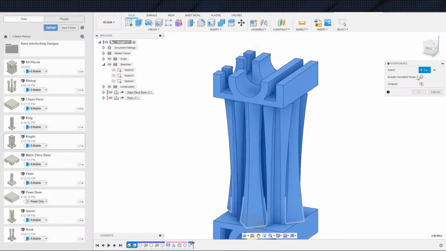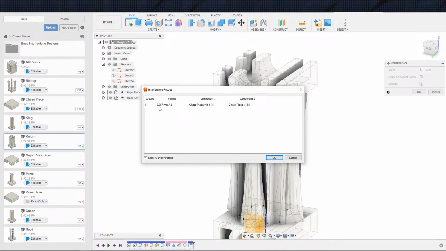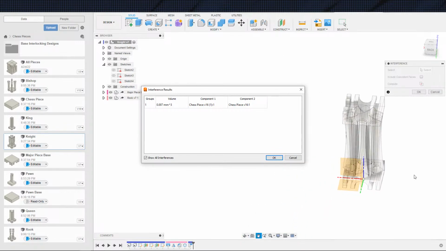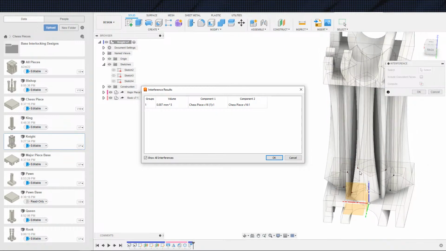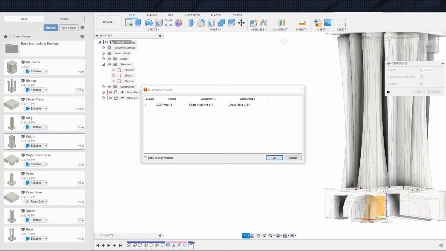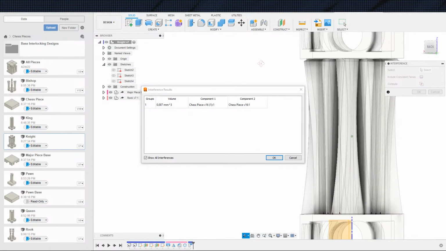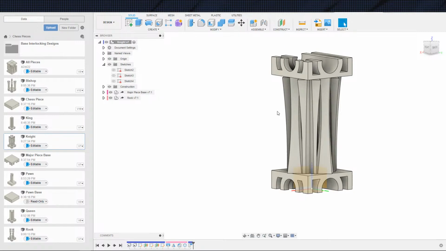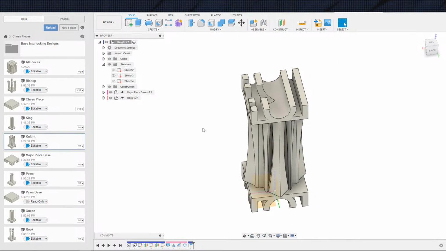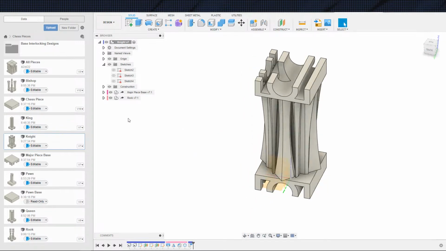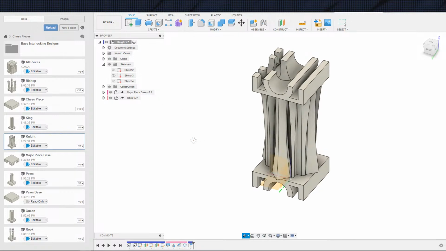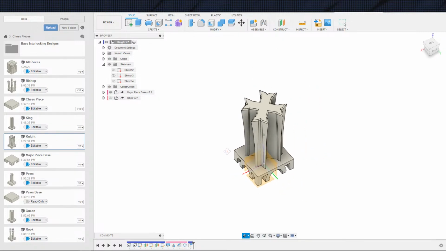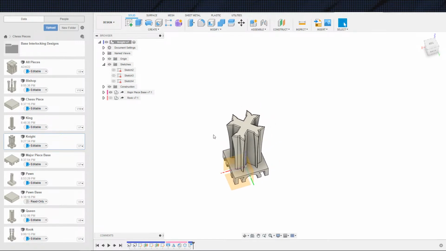Boink and calculate. So we were at 0.23 millimeter square, if I recall correctly. Now only at the very bottom here, you can see we've got just little tiny bits that are interfering. I don't see anything else at the top. So we've reduced a lot of the interference. Again, we want some of it because we want it squeezing against each other, but beyond that, we should be good. That was probably the hardest piece out of all of them, just because of the weird shape of it. So the rest of them should be a little bit easier.